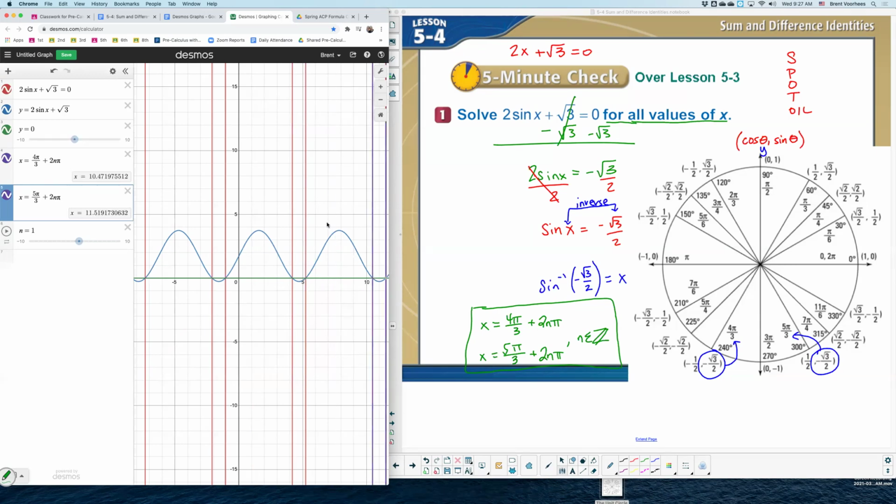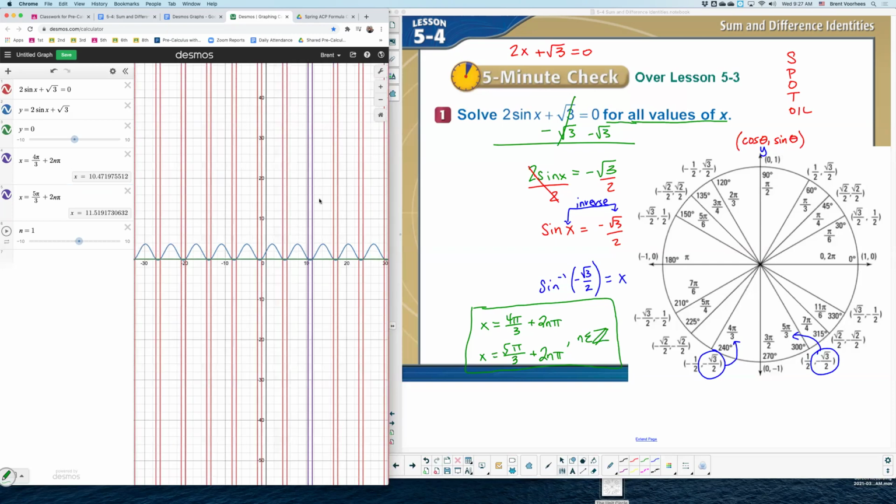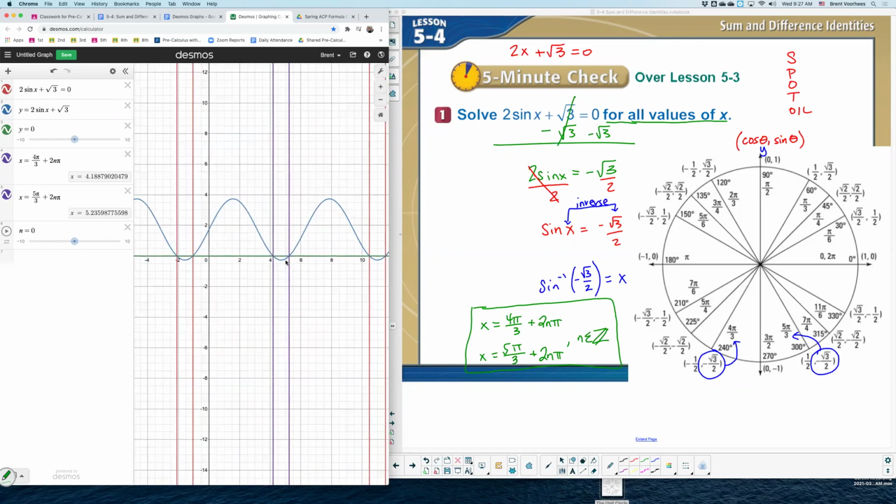To make this show up easier, you can see that the original two answers, 4π/3 and 5π/3, are these two right there. When n is 1, it's the answers one over to the right. N is 2, it'd be 2 over to the right, 3 over, 4 over, and negative would go to the left. So you can see that's showing you each answer set. All that is one full circle around the unit circle. That's how those appear, with 0 representing the original 4π/3 and 5π/3 right there. Okay, so that was number 1.